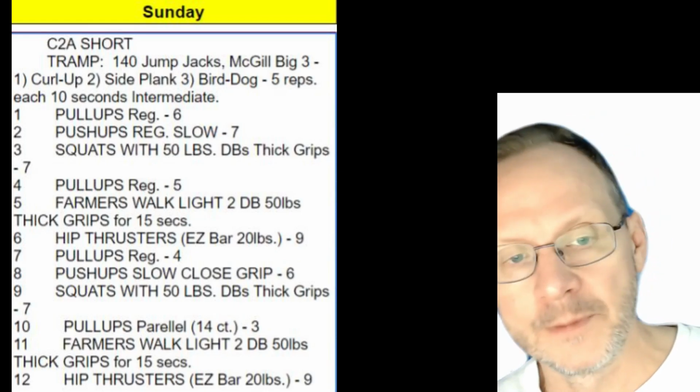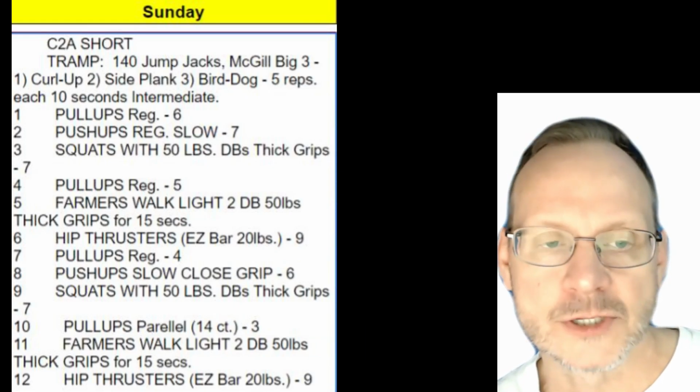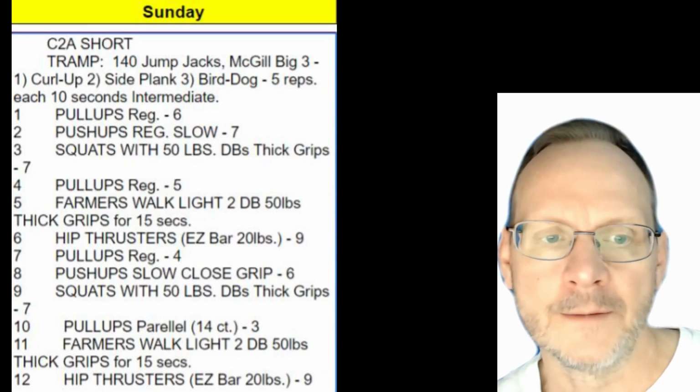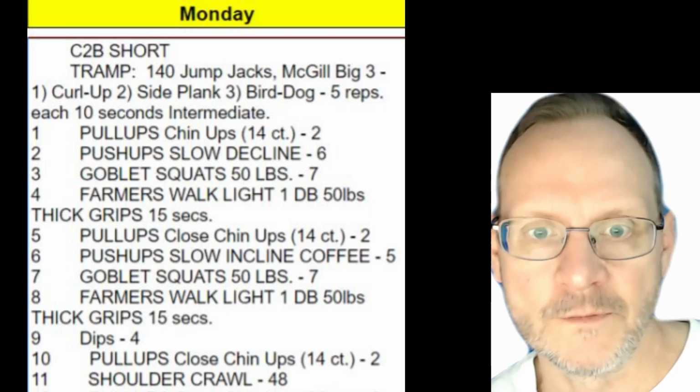So then I walked for a minute, came back, did light farmer's walks again. And then I did my hip thrusters to close out the workout. And that was my Sunday workout. And that probably took about 45 minutes. And then I had my Monday workout, which was different variations of my Sunday workout.